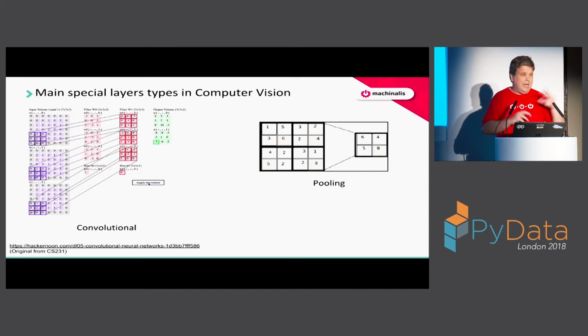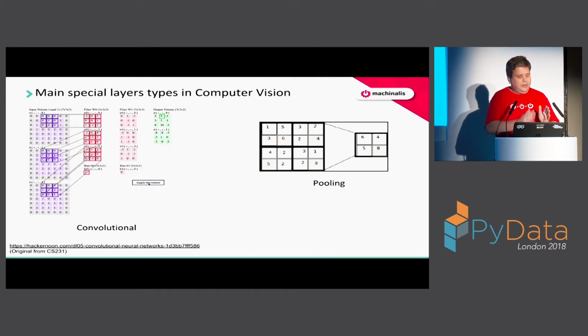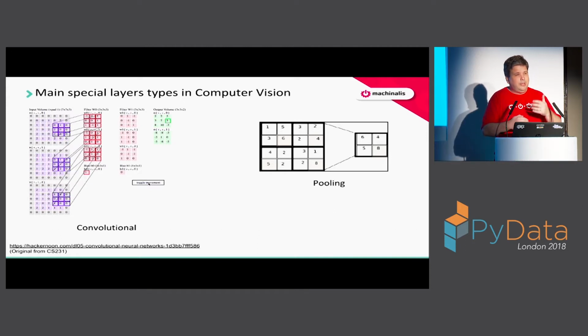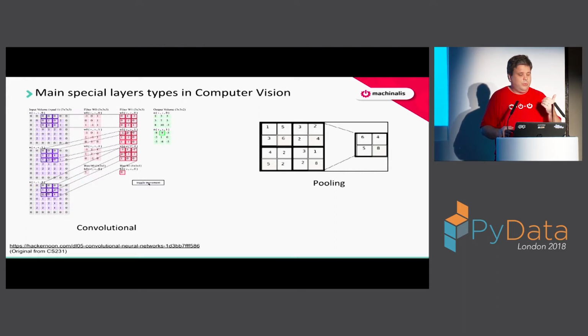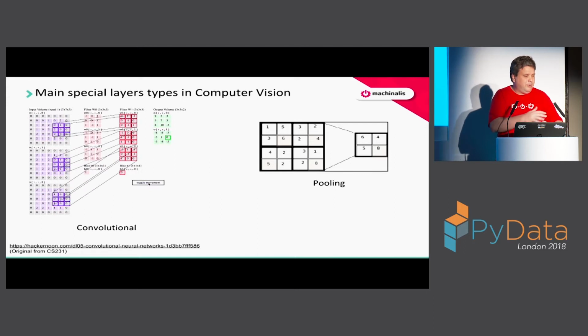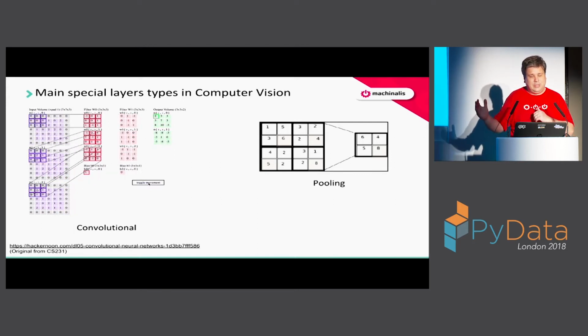For example, a border, some texture, and when we pile those together, we can get higher level features. For example, we can extract eyes, the texture of a frog. It's like a complete set of filters that we train.